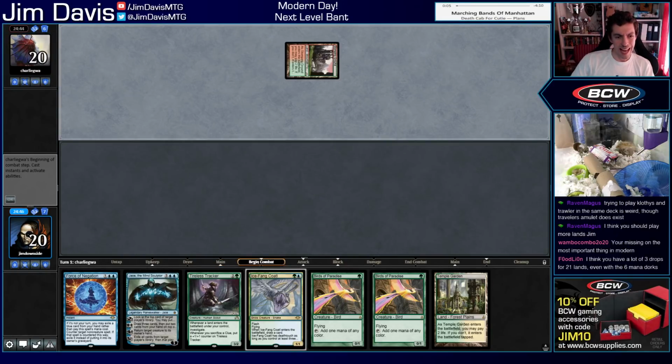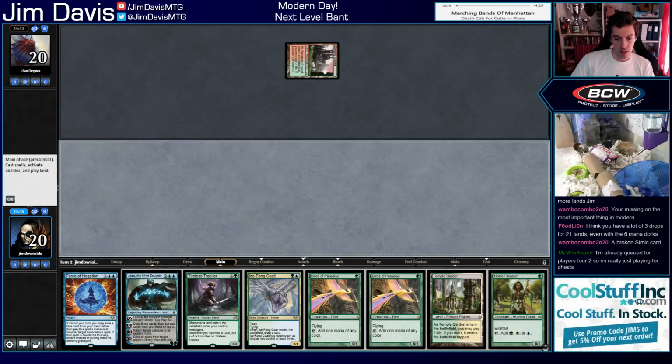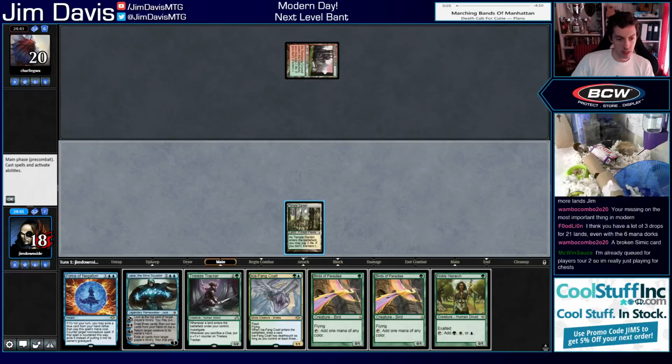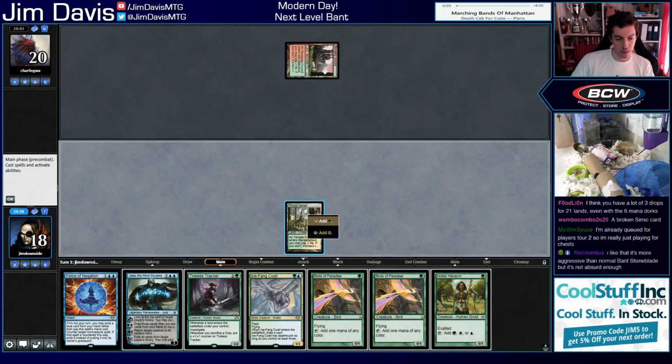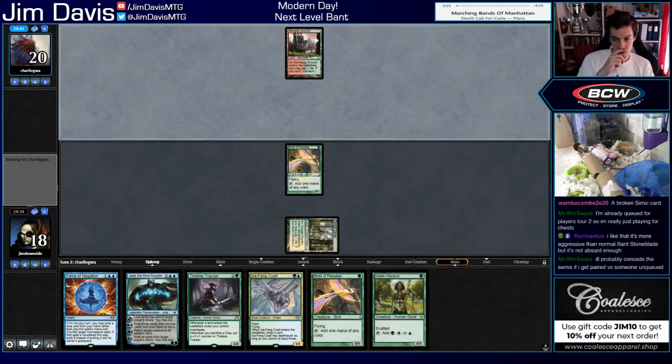Stomping Ground, tapped, go. That is an opening. Alright, so we're going to shock, and we're going to play a Birds, I think, because Noble's better later in the game. Oh, that's cool. Make wind sauce. Then you're fine then.